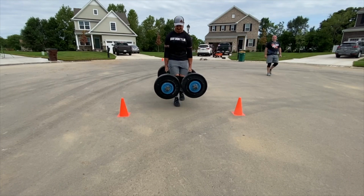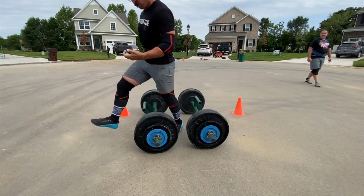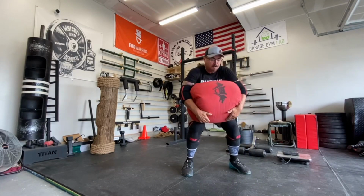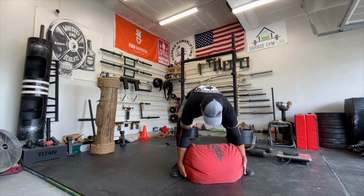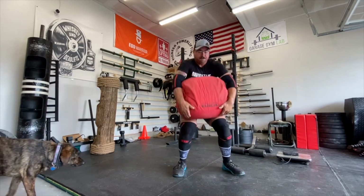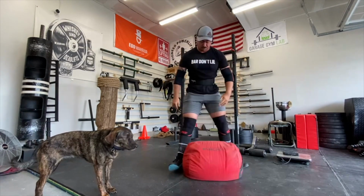I loaded to 260 because after some comments on the board and a little bit of thinking, I'm really starting to think that the 260 pound mystery event could be a farmer's walk. If it is, I really need to catch up on that because I haven't really been working that.